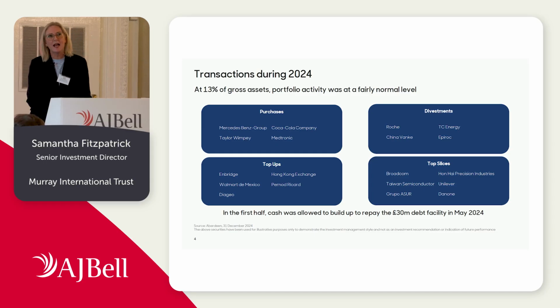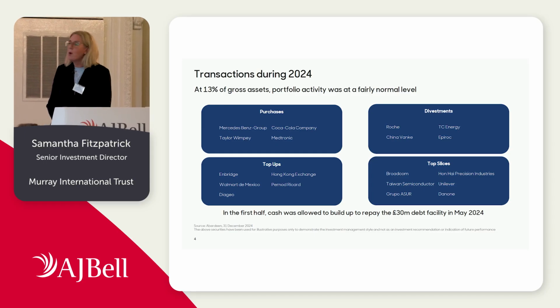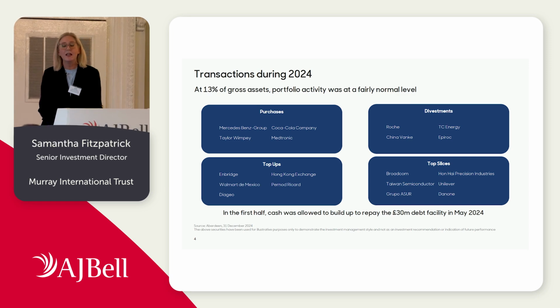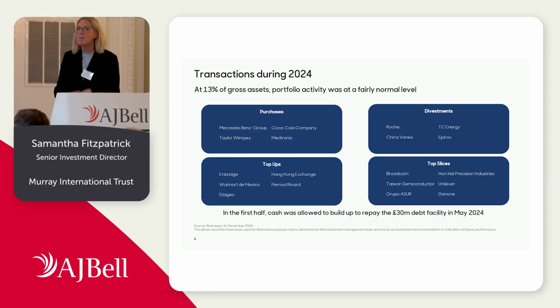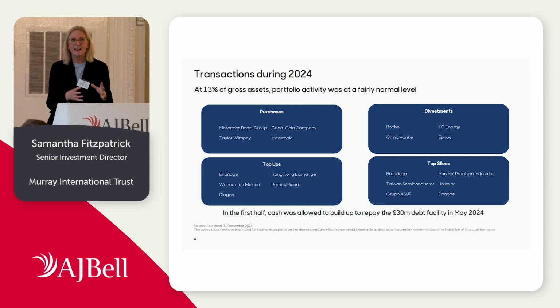Pernod's another one in the same category that we're sticking with. And then Walmart de Mexico is one that gave us a bit of trouble last year. This is a really well-run business. Its parent company is Walmart, but in a Mexican context, it's extremely strong. It has phenomenal returns. You would never think it's a retailer if you look at the balance sheet of this business. But to offer something different, it does get caught up in stories around things like Mexico at times, but to us, that's an opportunity to add a little bit.